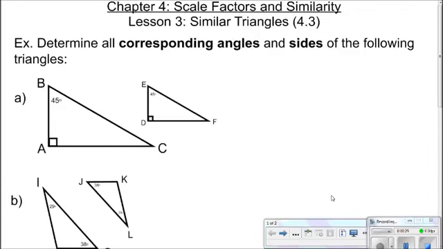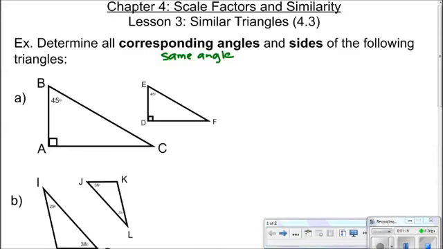What we're looking at here is corresponding triangles, so similar triangles, and determining if two triangles are actually similar or if they're just two triangles that aren't related. When we're looking for similar triangles, we need to look for the angles. Corresponding angles are angles that would be at the same spot in the triangle, and they need to have the same value. Corresponding side lengths would be the side lengths that match up, the side lengths in between the same angles.